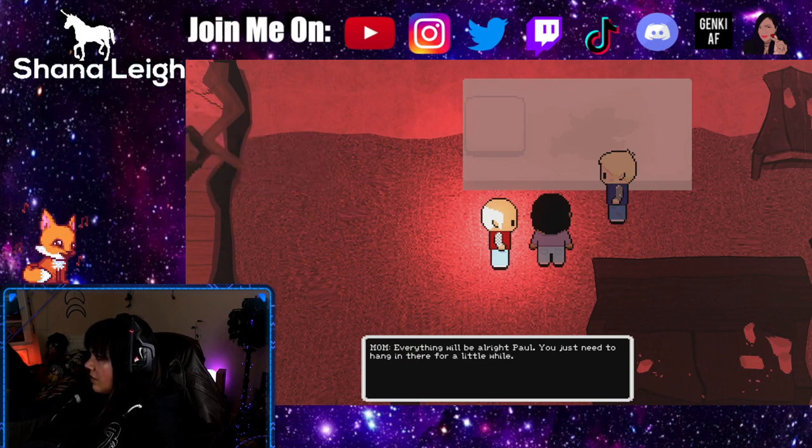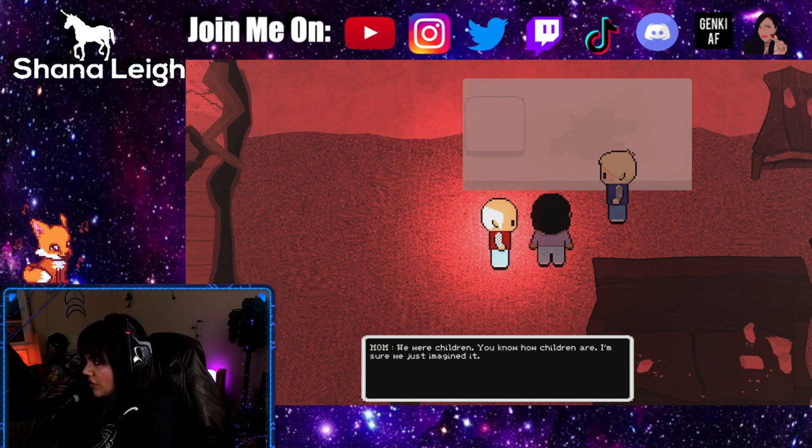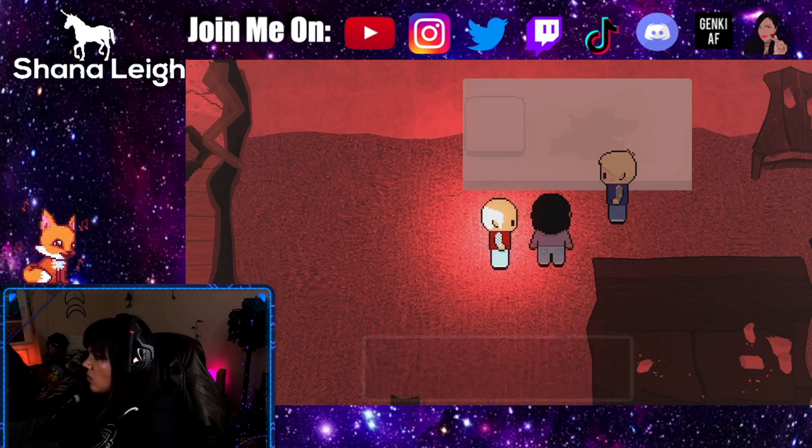Everything will be all right, Paul. You just need to hang in there for a little while. I know, but depression is a tough one to beat. Nobody will blame you. What? Depression? You're kidding me, right? I'm not depressed. You know exactly what's wrong with me. You know it. It's the thing we saw when we were kids. We were children. You know how children are. I'm sure we just imagined it. I can't get out of my head, Annie. This horrible noise. It was just some kind of weird animal, nothing more.